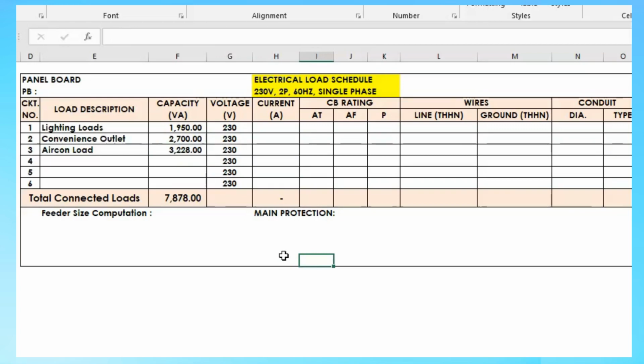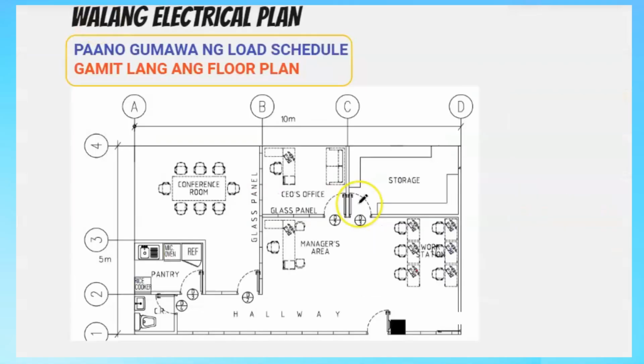So usually there are other electrical loads that can be added. So let's inspect the floor plan. So if we check the floor plan, actually there is more equipment that can be supplied with electricity. Usually we can find that in the pantry area.